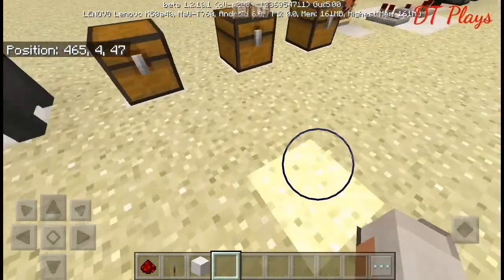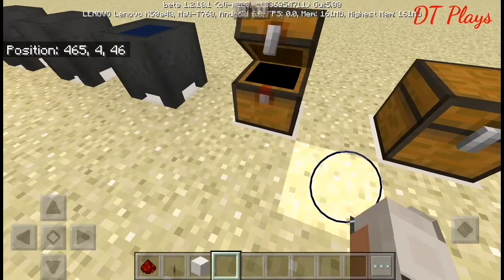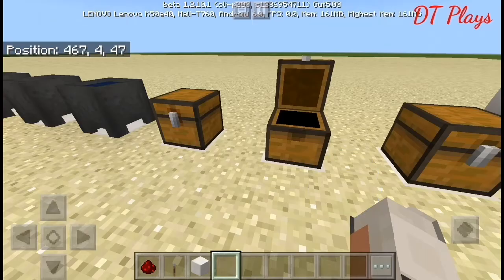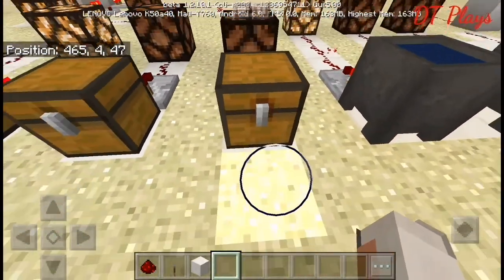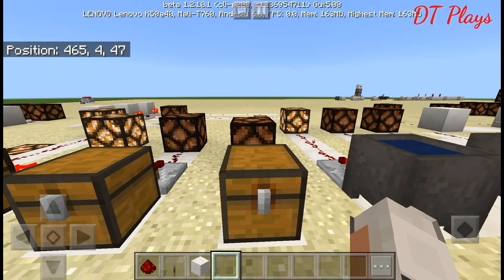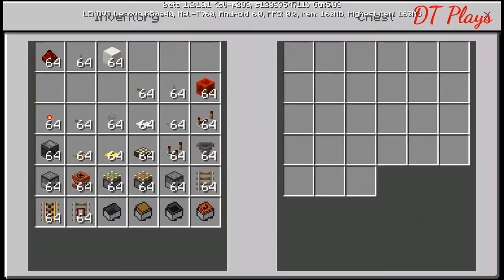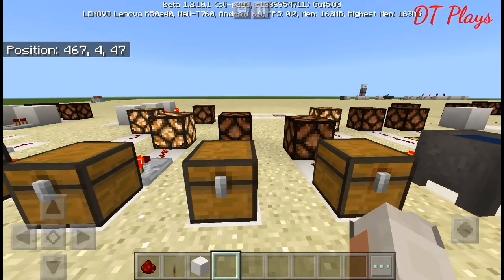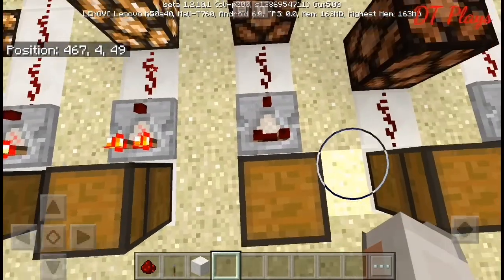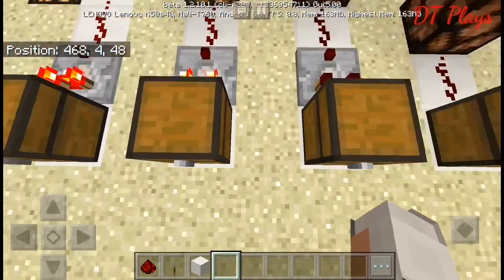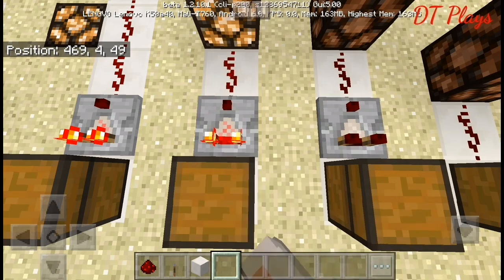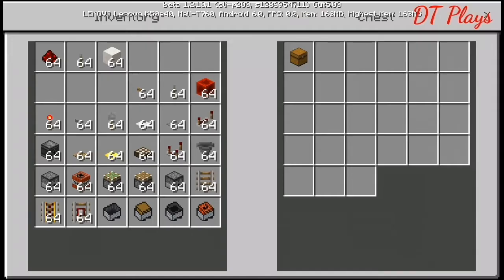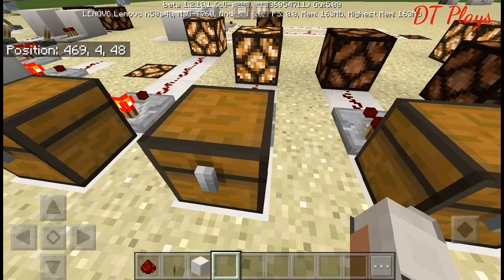If we come here, this is the trapped chest, this is an empty chest, normal chest, and this is a full chest. Now the function of them is whenever the trapped chest is opened or closed, it gives a redstone output. You may see the lamp there. Let me come to this angle. See, now this is an empty chest, it gives no redstone output, but a full chest gives a redstone output. Now the output depends on the items inside it. So currently it has only one item, and it is giving a 1 block output.